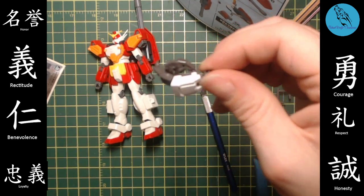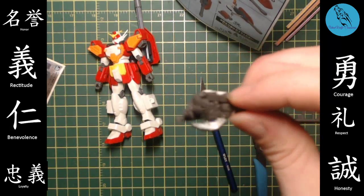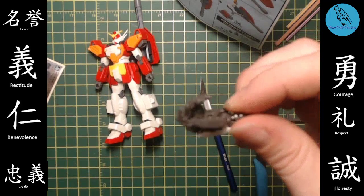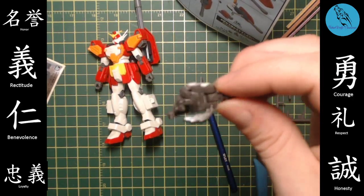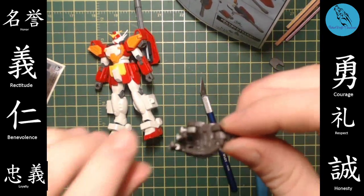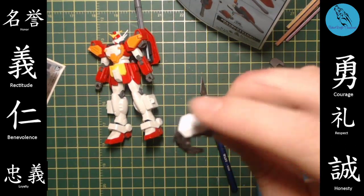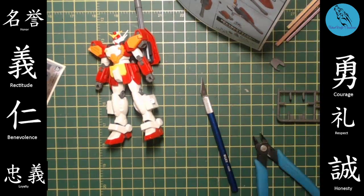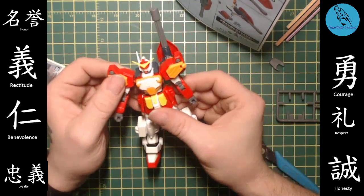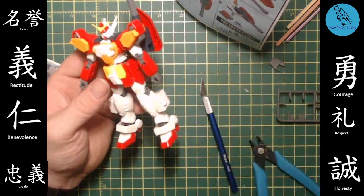But you will probably see more of this type of thing once I get my 1/60th scale Unicorn Gundam. But that'll be postponed for now, sadly. But soon, soon we'll have it. And that'll probably be a multi-stream build, because those perfect grades are quite a bit to put together. But this was kind of a fun little interim build, one that I've never built before.